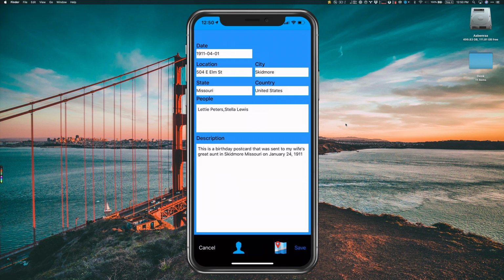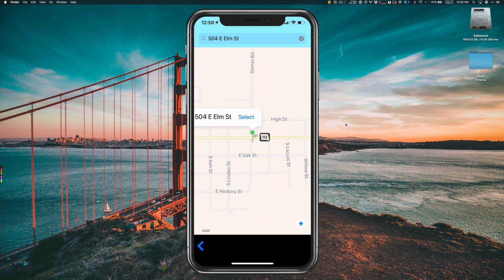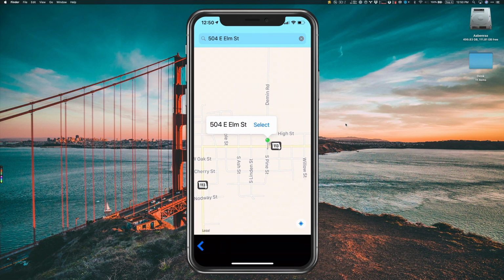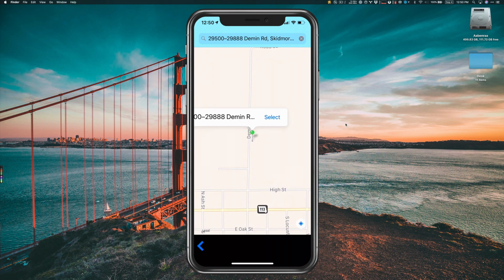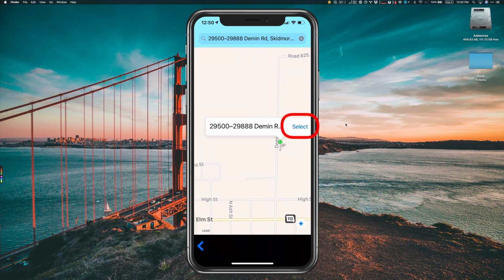If you don't have a pre-stored location, you can simply long press onto this map icon for 1 second or more, and this map will pop up. You can use the search bar to find a general location, and then swipe along the map to fine-tune it to an exact location. Once you've found the exact spot, long press onto that location, and a pin will drop, and then you can select it.